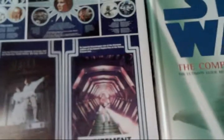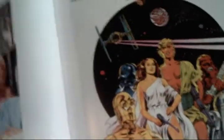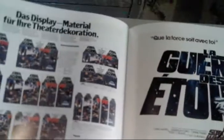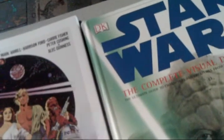There are even, if you look close enough, posters showcased in here that are in different languages, like Italian. And I think I saw one in Japanese. Let me find it here real quick. Yeah, here's more Italian. No, this is German here. I'm sorry. Yeah, these are German. And I got one here. Let me find the one in Japanese. Here it is. Here's one in Japanese.